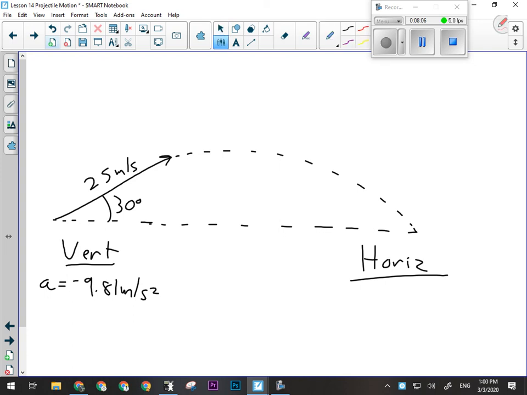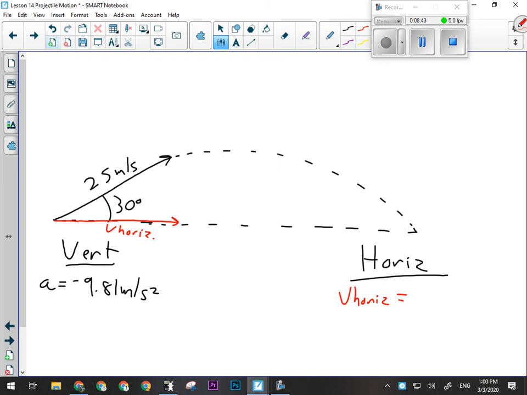The horizontal component, if I calculate x, x is a velocity. It's the horizontal component of this 25 meters per second. It is how fast the object is traveling horizontally. Everyone okay with that? Then it's going to go over here as that constant horizontal velocity that the object will have throughout its flight. How will I calculate this side? Using cos.